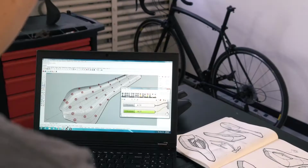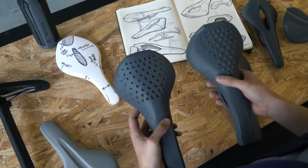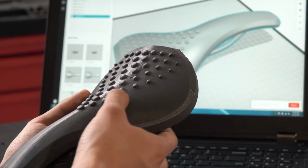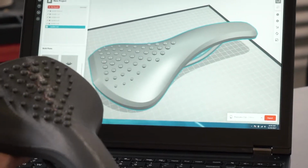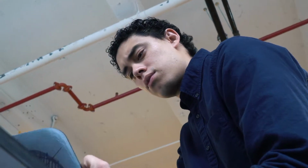The first time that I started thinking about adding a pattern, I actually removed material from the seat. By flipping over the pattern, meaning by extruding it as opposed to removing the material, I was able to actually get that grippiness out of the saddle. Sometimes it's just like that.